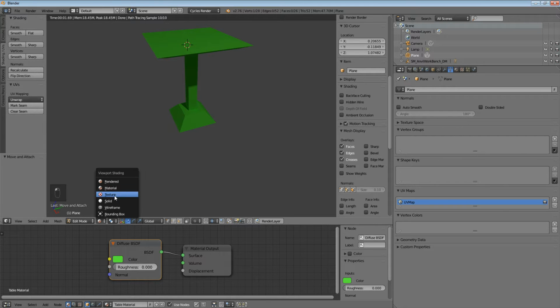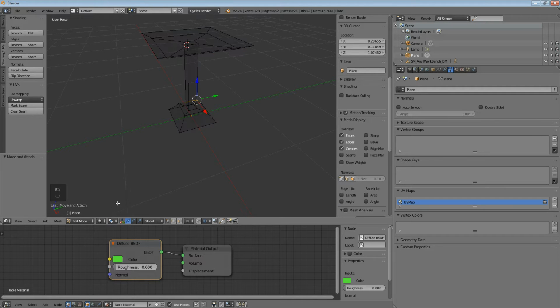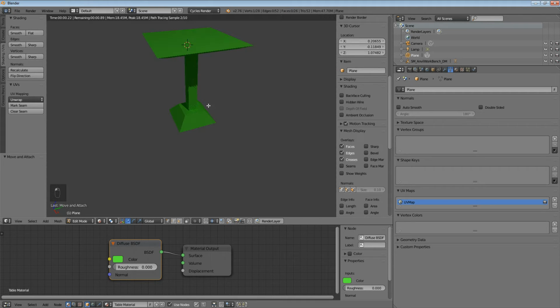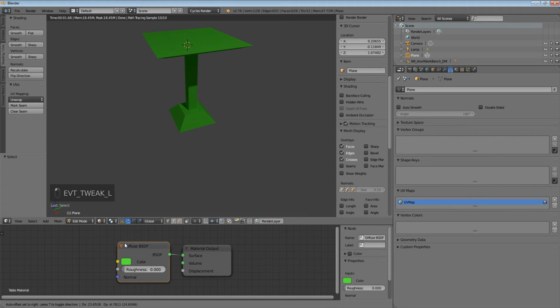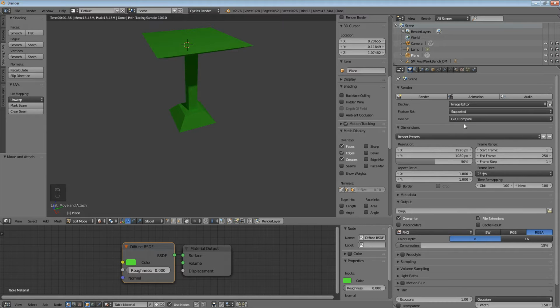So by the way, this is what it's going to look like as a final result. Textured: this is what the texture will look like. We don't have any texture, so it doesn't show anything. Solid is what I normally use. Wireframe is just going to mark all the faces as invisible. So we are going to go into render to see a final result for this. Depending on your computer's performance, and actually you can. Now I'm using my graphics.